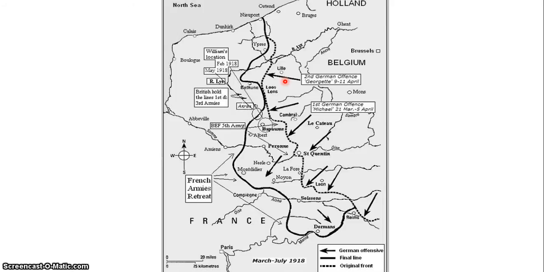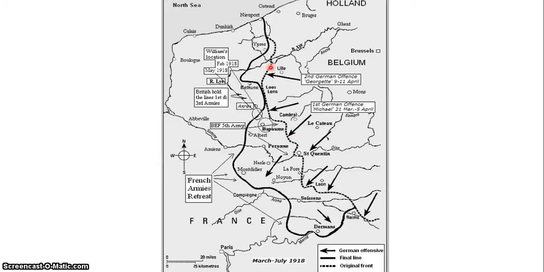Have a think about that. That's great because your opponents are going to be scrambling all over the line, not knowing where to send their reserves, not knowing where to send the spare men to bolster the line as you start attacking. So this is the plan from the very beginning. And the very first offensive, which is let loose, is called Operation Michael, and it goes in this direction.